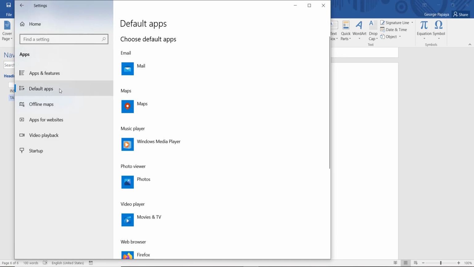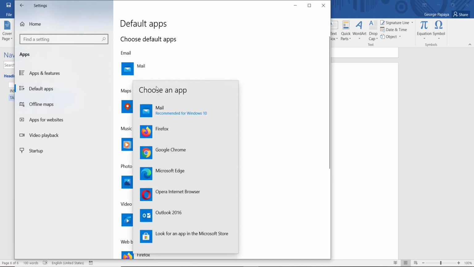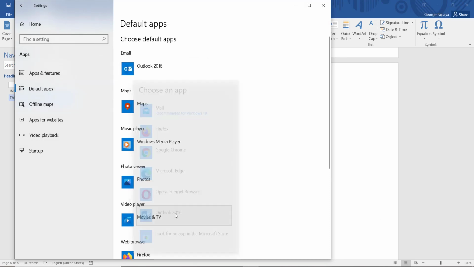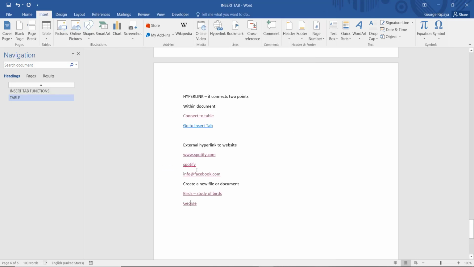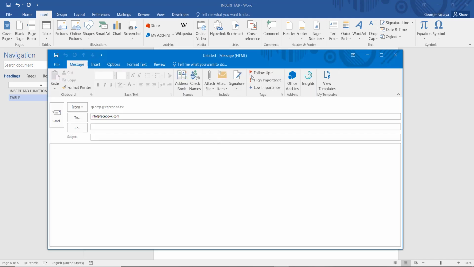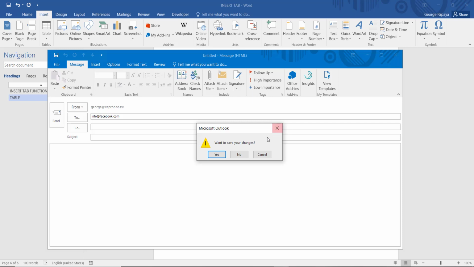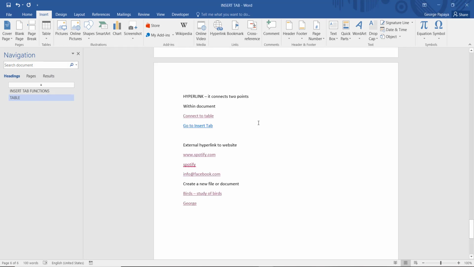Let's see now. Okay, mail. Let's change that. Let's put Outlook. Let's try it again. So I click on info.facebook. Perfect. So this is what it just does to you. Then takes you to an email address. You can type out whatever it is that you want to work with, and your hyperlinks are working as planned.